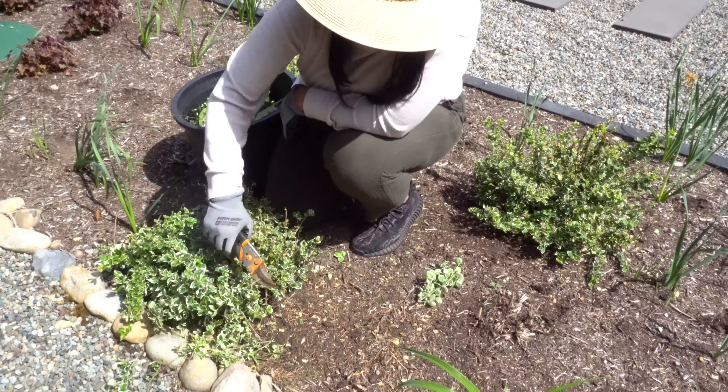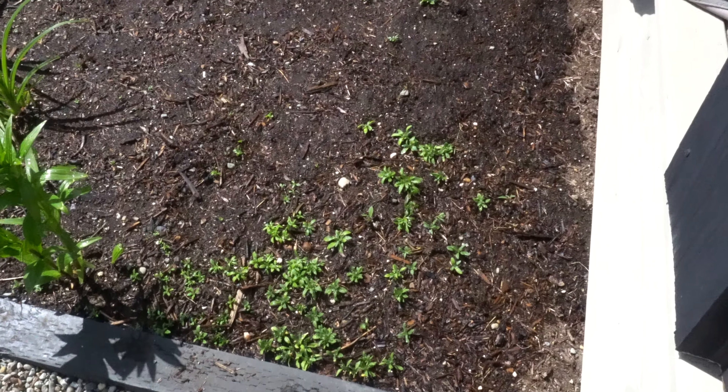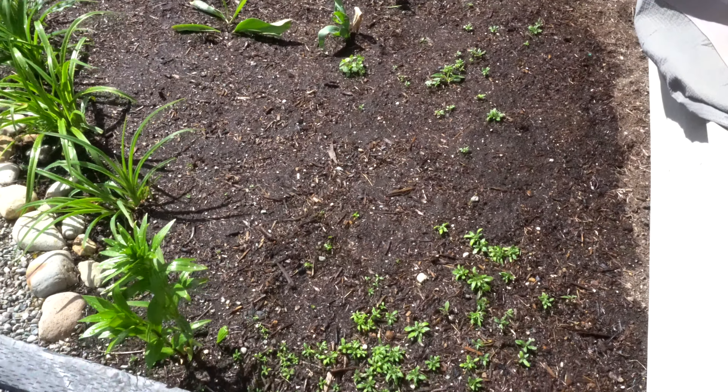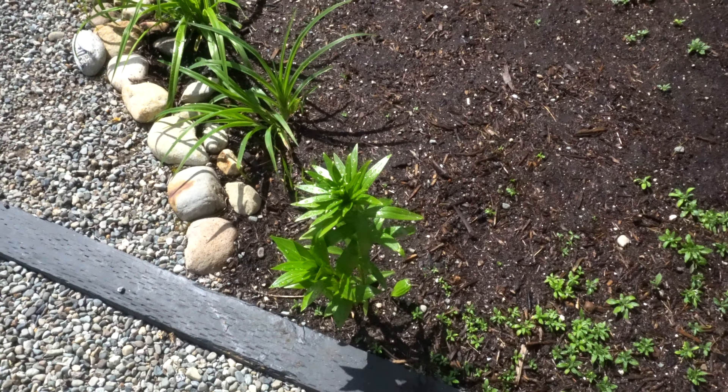I am all done cleaning in the garden and I watered everything down. I do have to admit that my energy kind of got a little low towards the end there, so the cleanup could have definitely been better. I'll probably be back in the next day or so and finish tidying up a little bit more. But I wanted to do a little tour and show you what's growing right now. Right here in this corner we have lots of volunteer alyssum — it has a nice little spread and I really like that, so I'll just let that be.